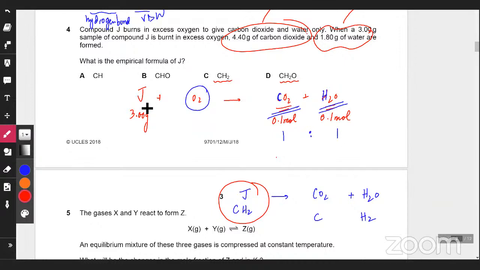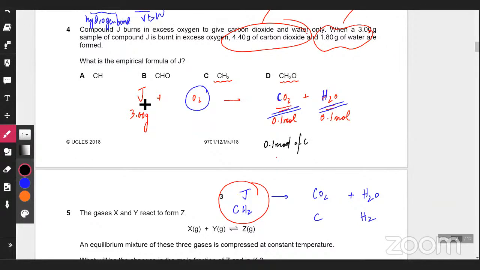What we know for sure now is that the carbon and hydrogen in carbon dioxide and water are definitely coming from J, and we know that they're being produced in equal amounts. So the ratio would be 1 carbon and 2 hydrogens. That is what we are sure of. What we are not sure of is, does J have oxygen in it? So I'm going to do some calculations now just to confirm this. What's given is that I know that 0.1 moles of carbon are coming from J, for sure.